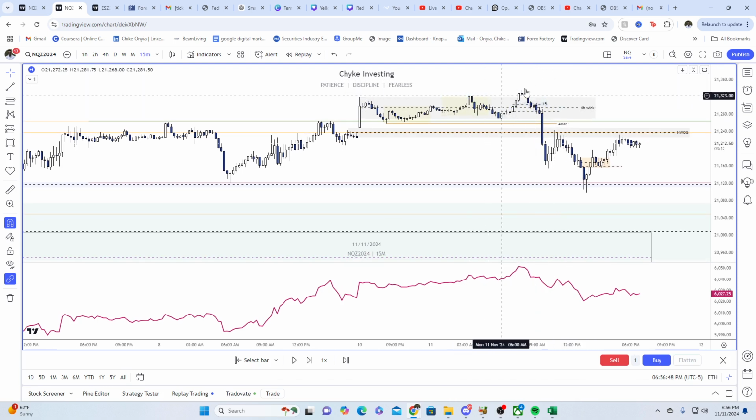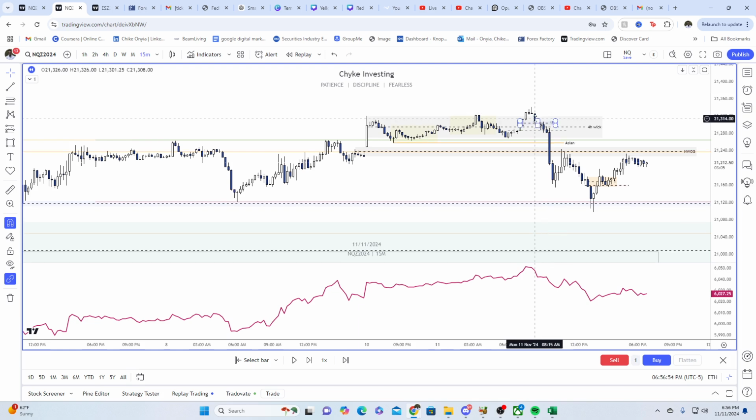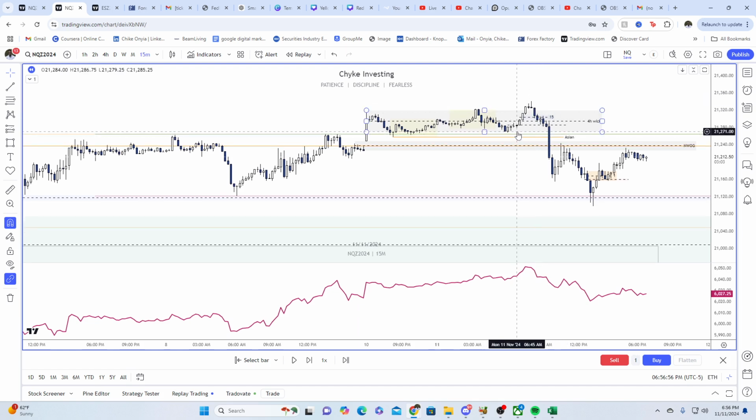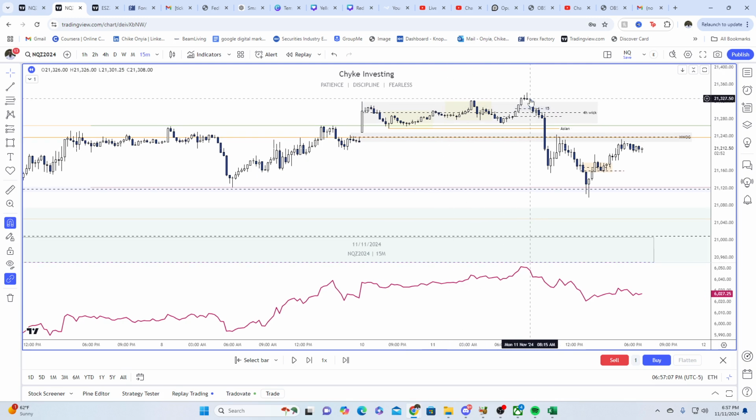So we take out this high over here. We form this 15-minute fair value gap. When is that? Around 8:15 a.m. By the way, because it's a Monday with no news, I actually was trading pre-market. So I was coming in here saying we haven't done too much overnight. There are no large moves. Asian high and low are still intact, so price could still move pretty cleanly ahead of the 9:30 open.